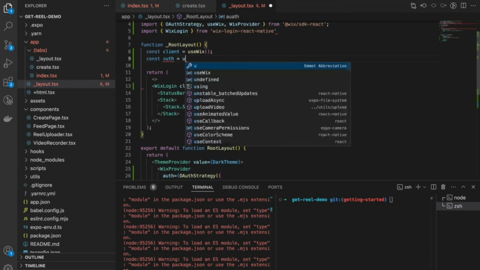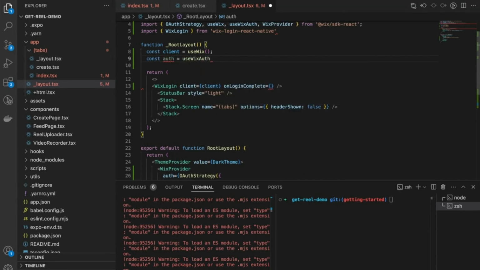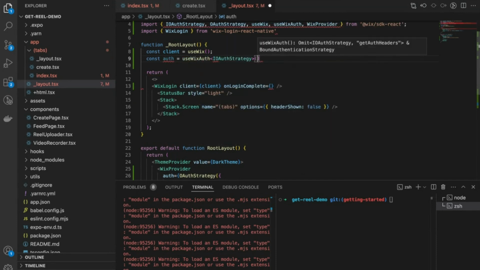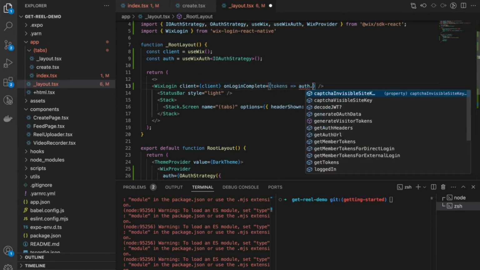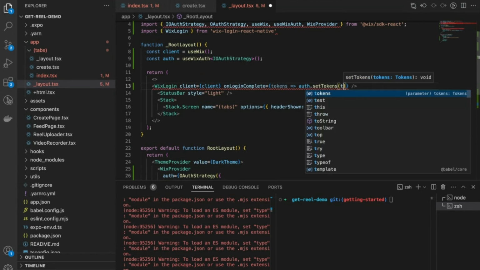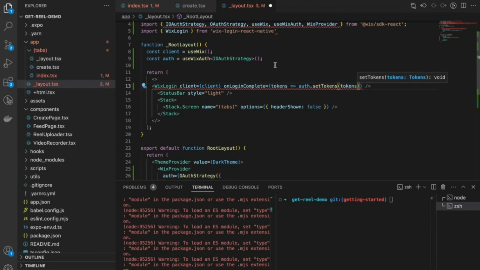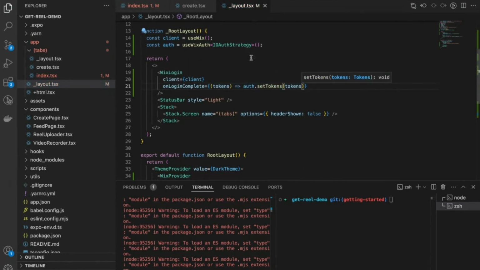Auth equals useWixAuth. And the callback here is going to be, once we have the tokens, just go to the auth, setTokens. From this point onwards, whenever the user logs in, we just put the tokens in the auth object, and every subsequent request will have the identity of the logged in member.